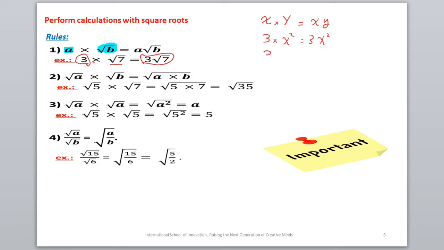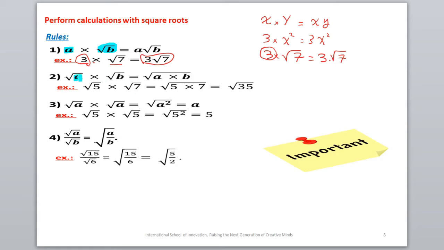So when we write 3 times radical 7, we keep it as 3 radical 7. We keep 3 outside the radical, multiplied by radical 7. We couldn't write 3 times 7. We couldn't multiply a number outside the radical by a number inside the radical. So we just write 3 times radical 7 is equal to 3 radical 7. But in what case do we multiply the numbers inside?